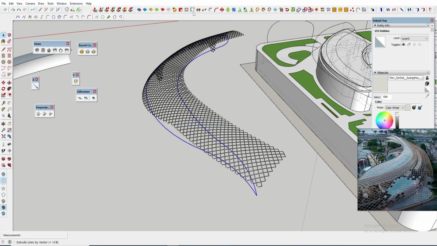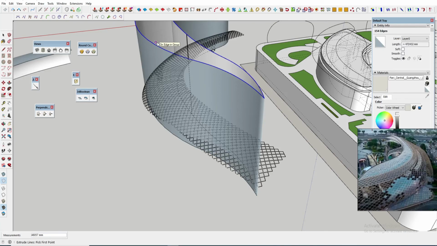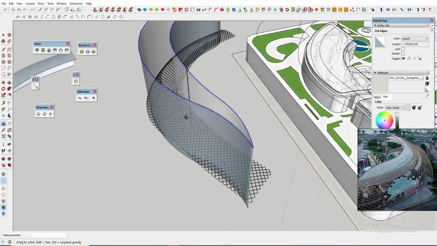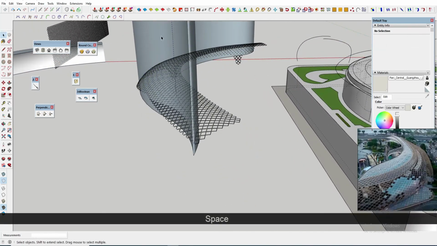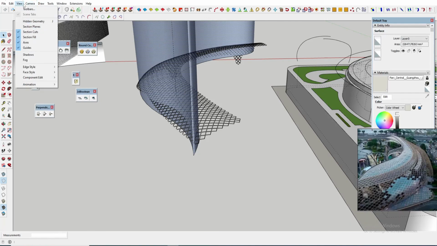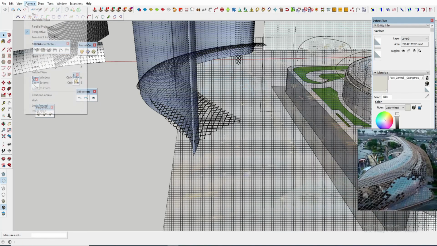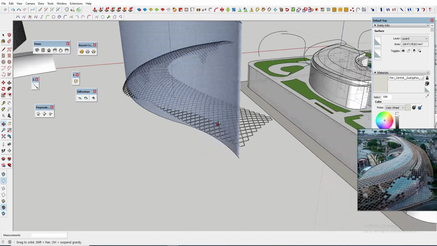Here I am extruding the lines by using JHS Power Extrude Line tool. Now I am going to intersect with the roof profile and the extruded surface.